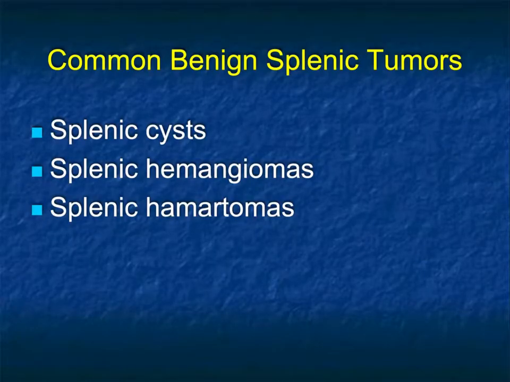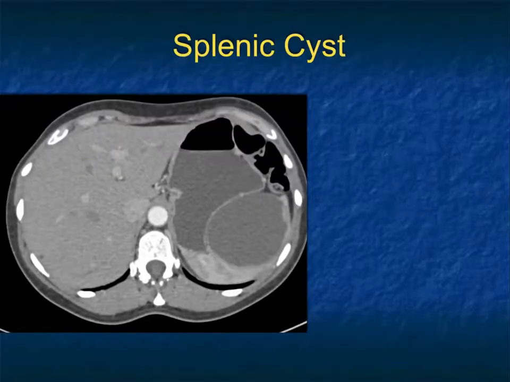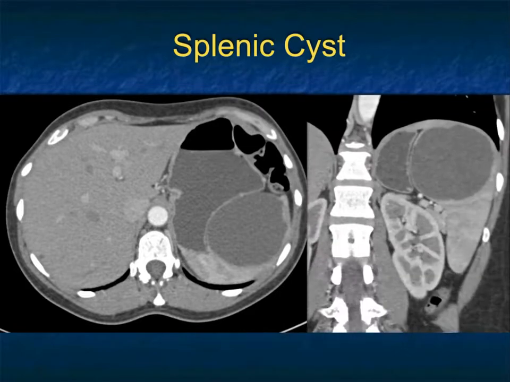Now, as we look at splenic tumors, we recognize the majority of splenic tumors, whether we can prove it or not, are benign. Cysts, hemangioma, and hamartomas. Cysts, most of the time, are really tiny. They're often multiple. We end up saying too small to classify. Cysts can be larger, like in this case. Cysts may need to be resected if they get really large because they can cause mass effect, either pushing on the diaphragm or pushing on the stomach.